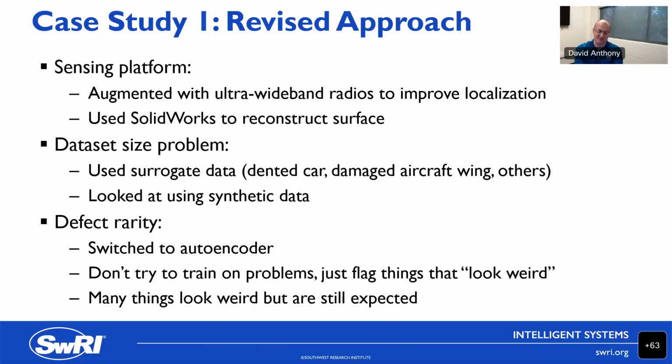So I think the question about pulling from other domains, that's great. I think the slide that I was going to talk about here kind of hits that. Yeah, you can use surrogate data. We were looking for defects in this industrial setting, so we went out and found somebody's hail damaged car and just scanned that, because that's also something we were looking for. Bringing in other domains is absolutely possible and a good idea.